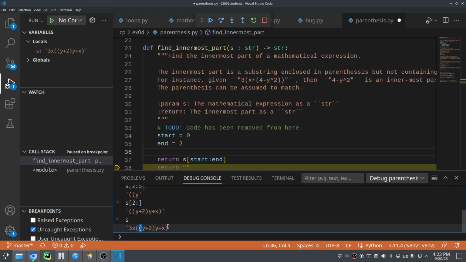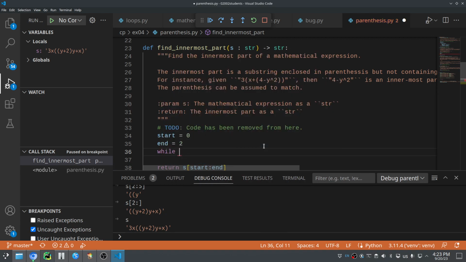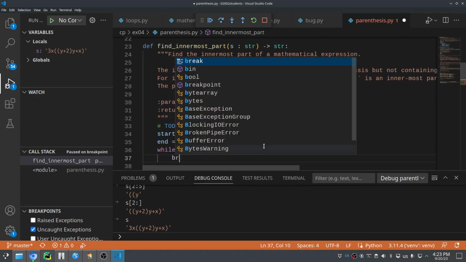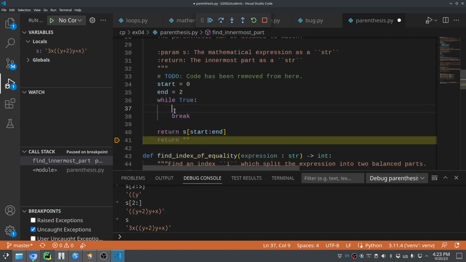So what if I make a loop that somehow iterates over all the starting parentheses in this string? There are a couple of ways of doing that, but I'm going to use the find method. So I'm going to make a loop that just loops forever, like this. And then I'm putting in a break statement here because I want at some point to stop this loop when I've exhausted all the opening parentheses. So this loop should find this one, and then it should find this one, and then it should stop.